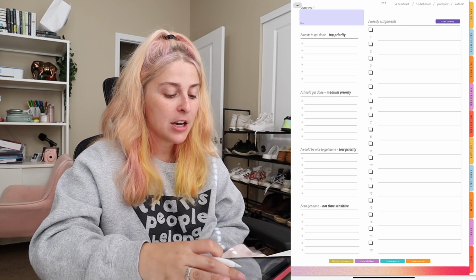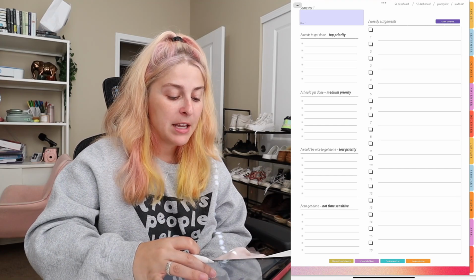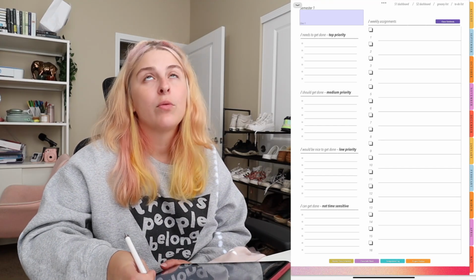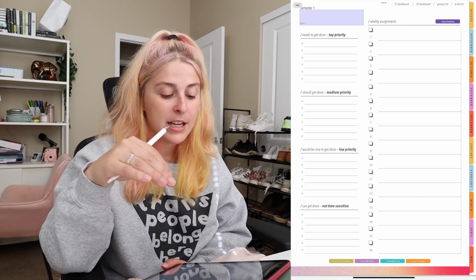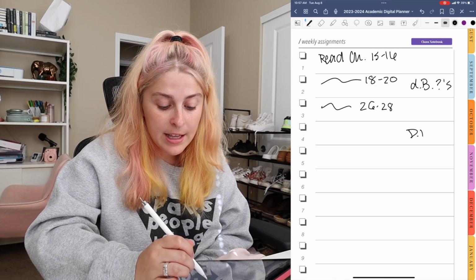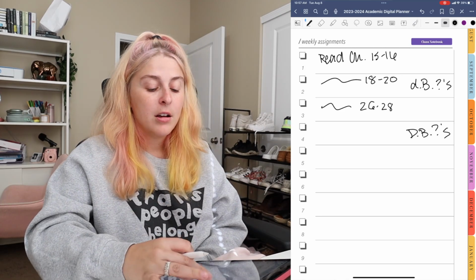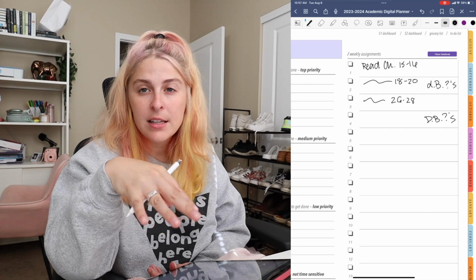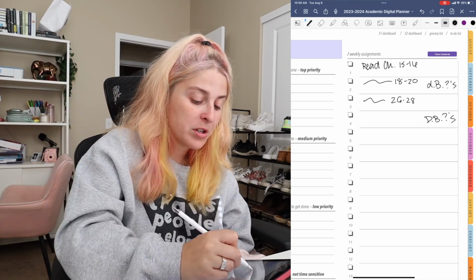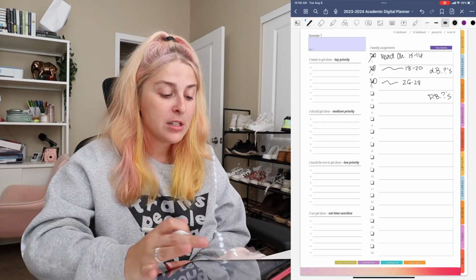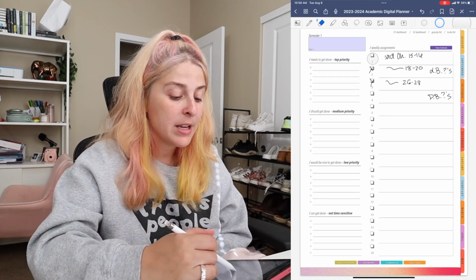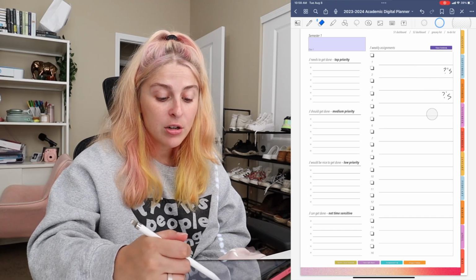But I was thinking that this section could be used to just keep track of big things. Let's say your syllabus is really easily outlined for this class, and you know that each week there are a set amount of things that you need to do. And so you can write that down and keep track of what is needed on a weekly basis, those big ticket items, and then of course mark them off whenever you get that stuff done. That is my thought for this to-do list. I'm hoping that that is helpful because I loved the idea of linking a to-do list for each class.